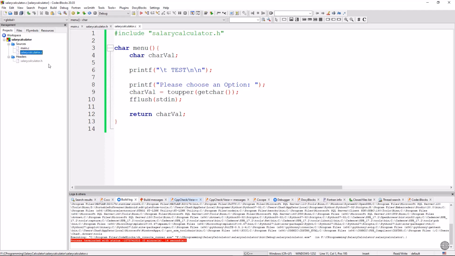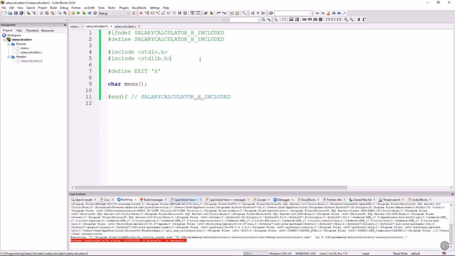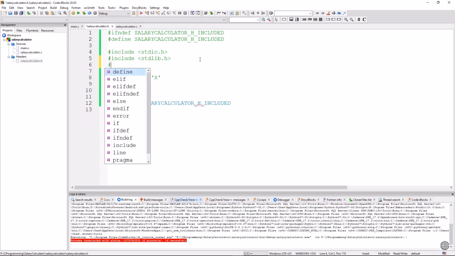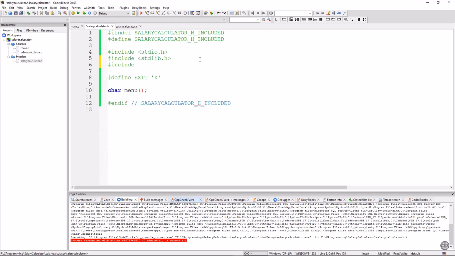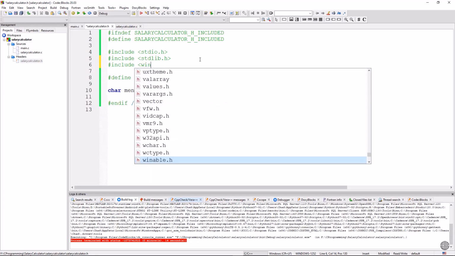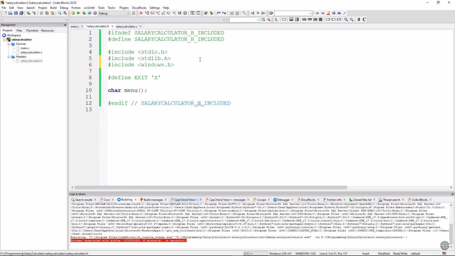So the first thing to do here is we come into the header files. We're going to add a new library, and we include it, and the library name is windows.h. So that's the name of the library. After adding this library, we're going to come to the same header file and include a function prototype.